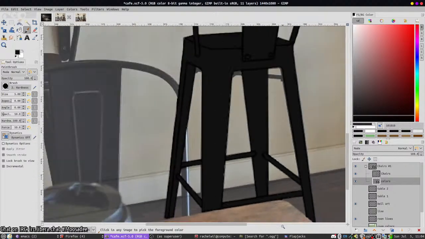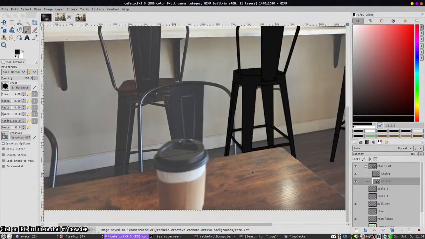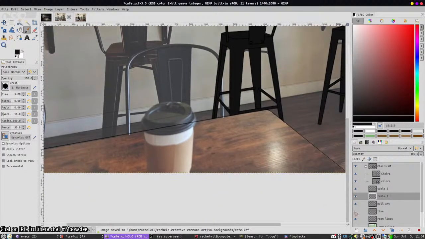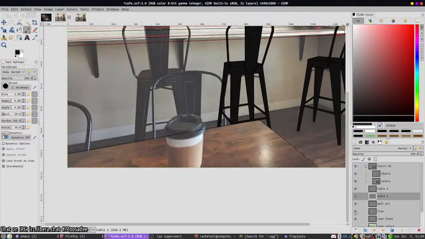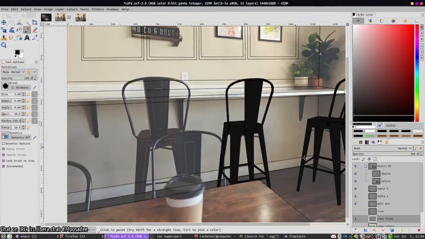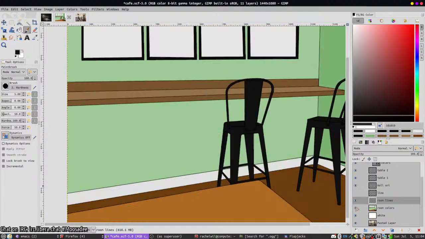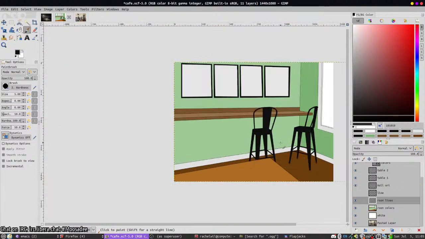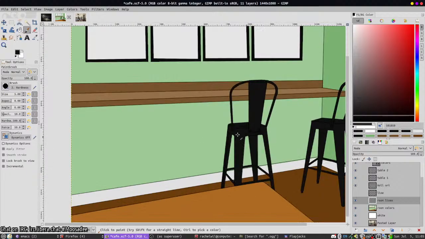Oops. Okay. I could draw that coffee cup. I feel like there is a third chair missing here now.